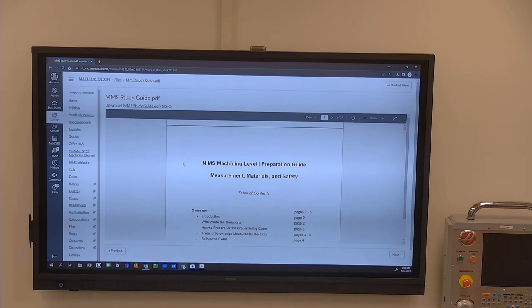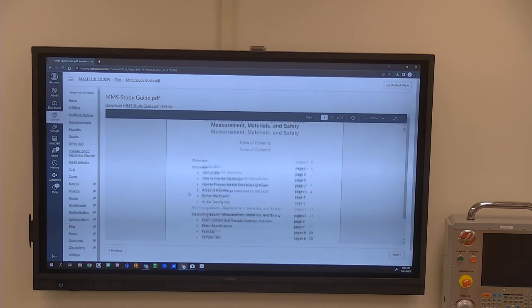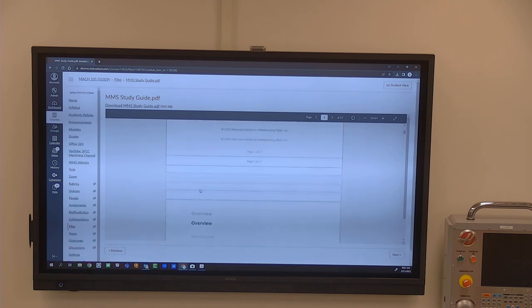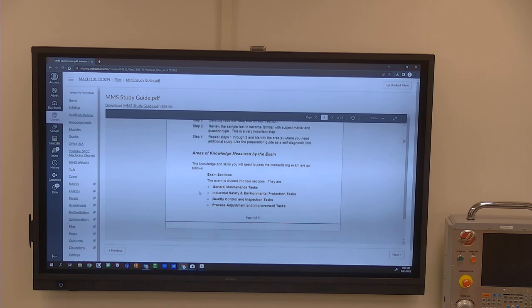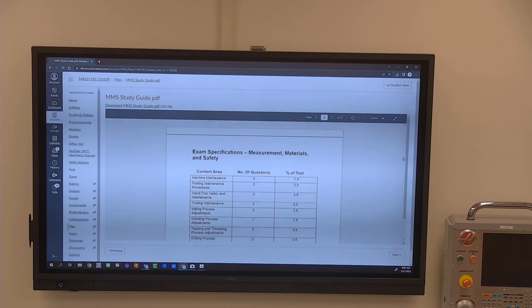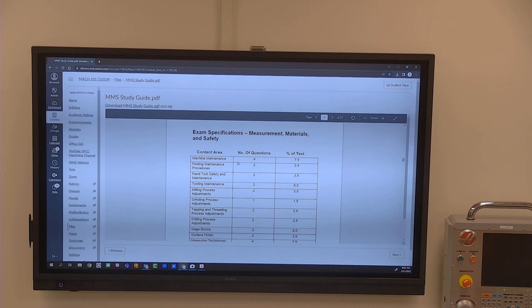This gives you a really intense breakdown of how the questions are asked and what questions there are of things. It'll show you. So it shows on machine maintenance, there's four questions. It totals 7.9% of the test. Okay, on this one, I'm going to say you need to plan to get an 80% or higher. This is just a study guide is all this is.